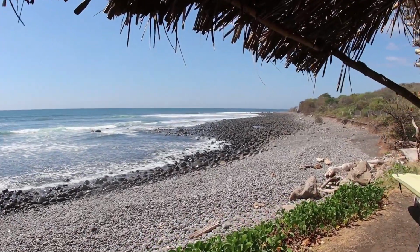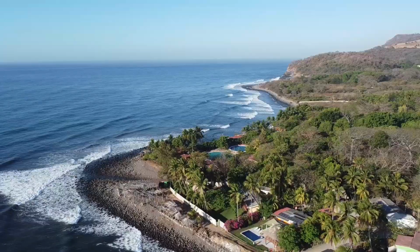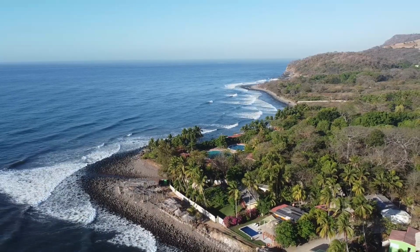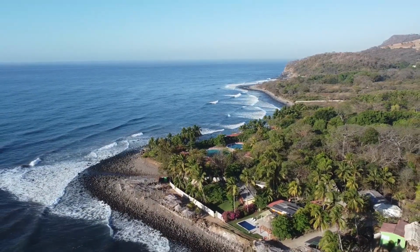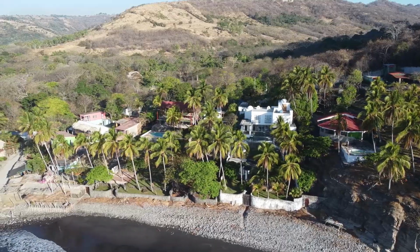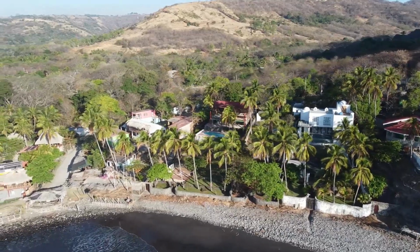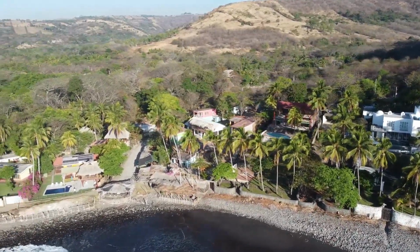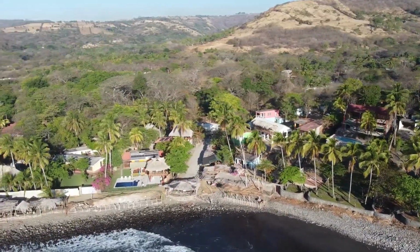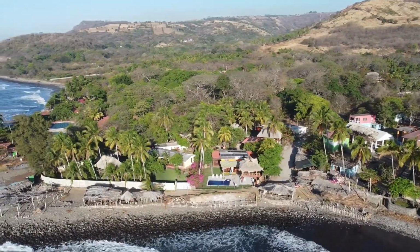This area has a lot of rocks on the beach, so a trip with family or couples is definitely not recommended. More than anything, this is a destination exclusive for surfers, because the waves are very consistent and very good quality, and there is not much else to do. So if you are interested just in surfing all day and you're not really into moving around and basically just want to stay in one good surf spot, this could be a very good option for you.